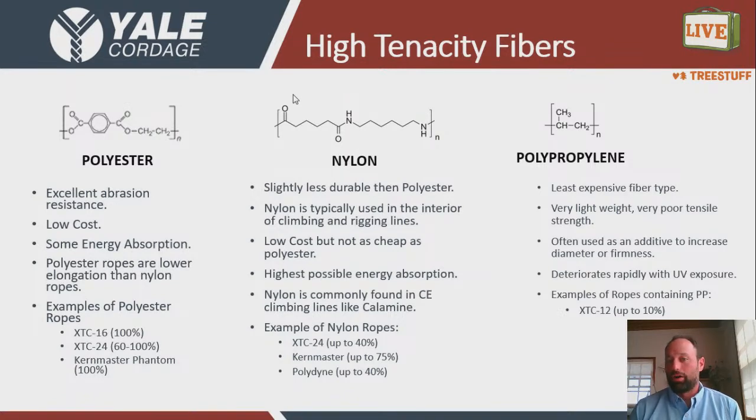Nylon is still comparatively low cost, but it's not going to be as cheap as polyester. Some of the very high grades of nylon can be twice as much money as polyester, but it is going to yield us the highest possible energy absorption in that dynamic loading context. From Yale, nylon is going to be found in almost all of our CE rated climbing lines, especially the double braid climbing lines like our Calamine.